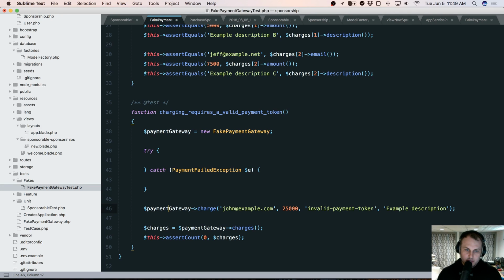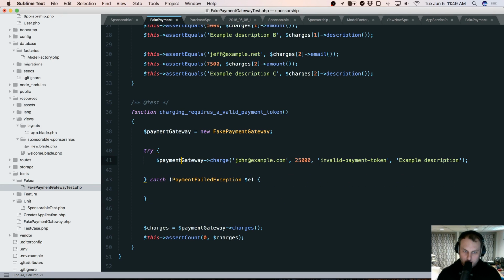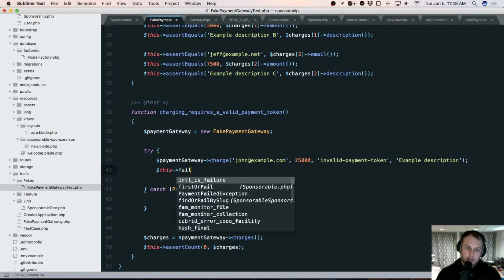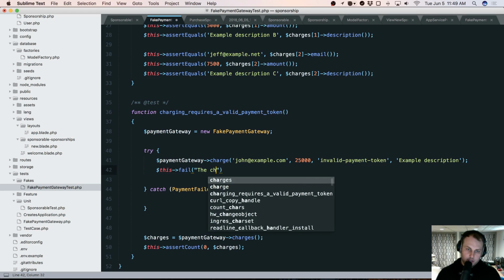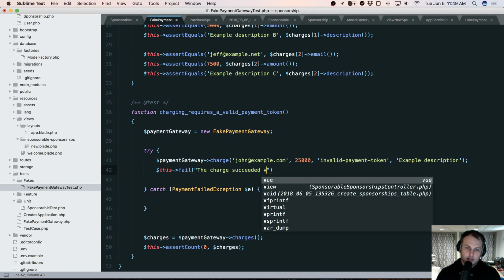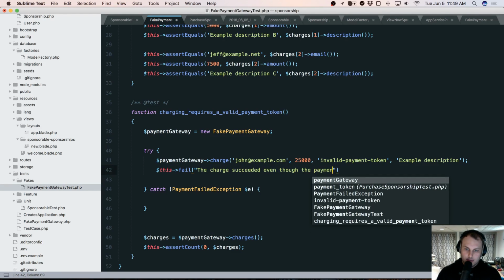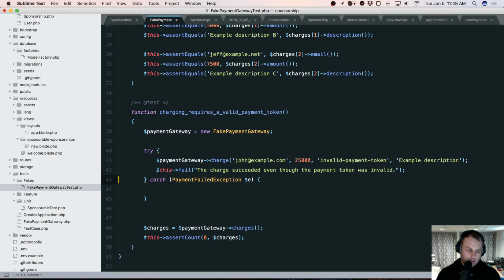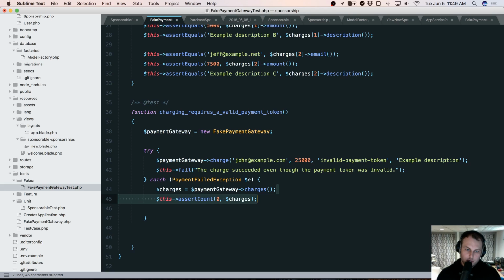So we'll attempt to charge up in here, and we'll fail with a message saying the charge succeeded even though the payment token was invalid. Then these assertions we'll have to put in the catch.